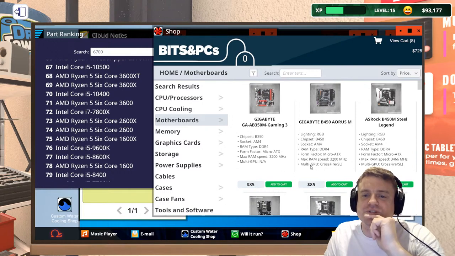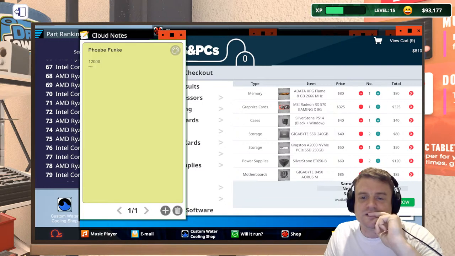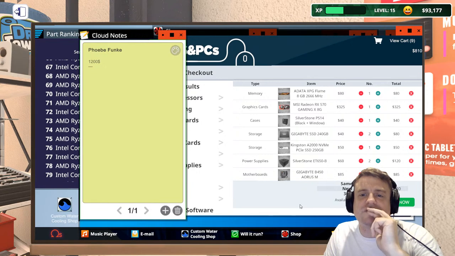This one supports multi-GPU, this one doesn't, and this one even has RGB. And the chipset is B450, wow. So let's use this one instead. Looks like we're going to have a much, much better build.